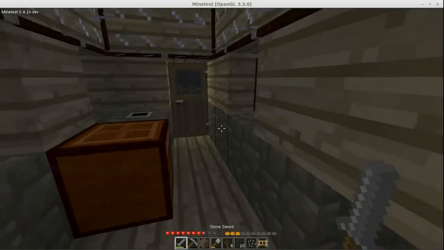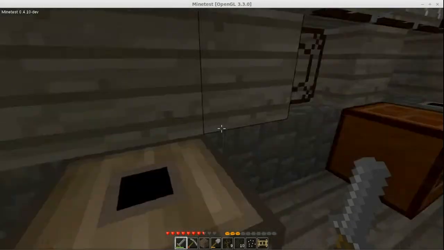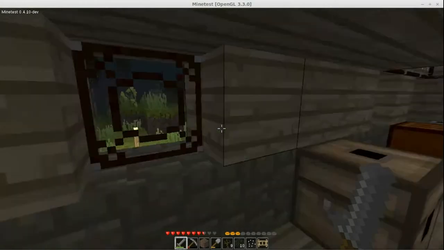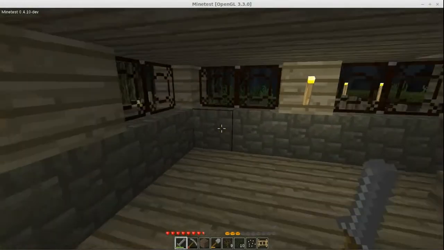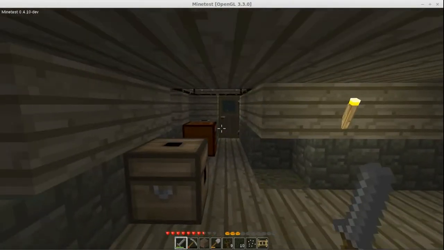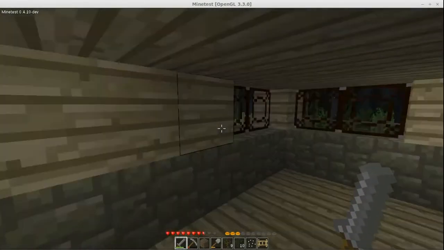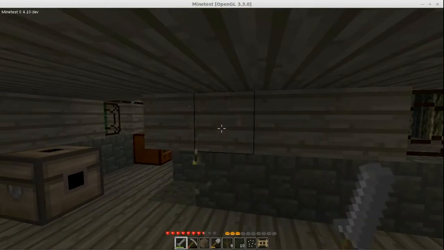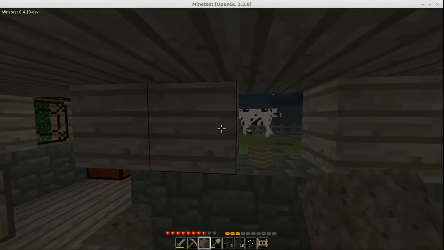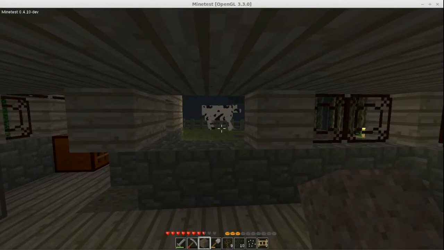Stupid guy can't figure out how to get through a door. Oh, that's good. It's like he disappeared. I don't know where he went. Well, I do know he didn't get in the house. So that's good. Yeah, I wonder if I shouldn't put another window in here. I mean, I could put one right here. It would be perfectly logical.